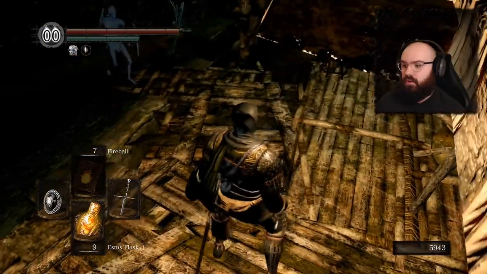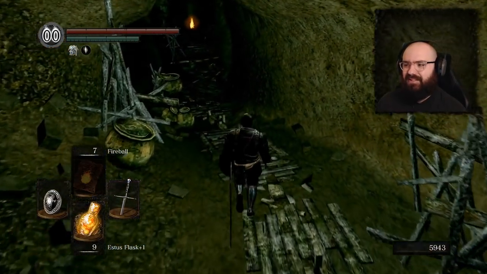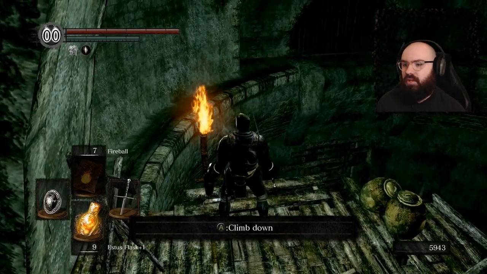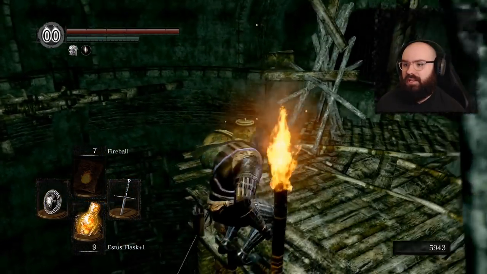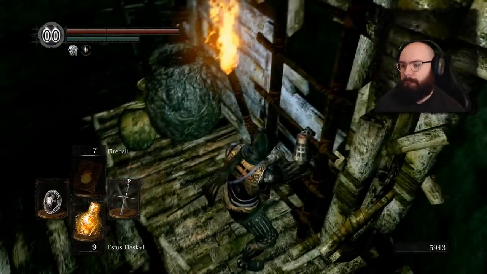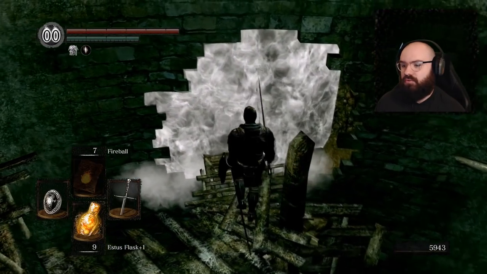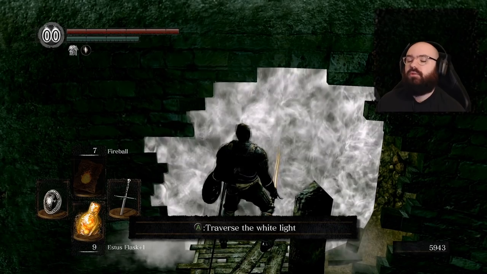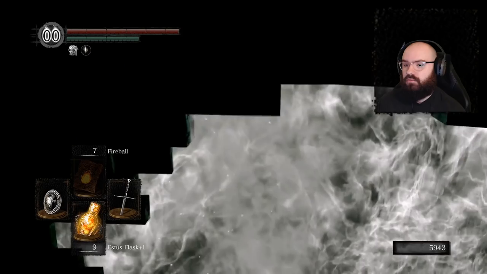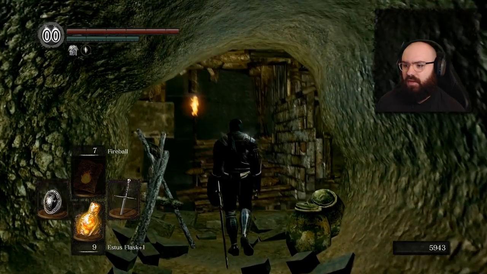Okay. Oh, but now we're going to be traversing the white light. We're going to be traversing the white light. Please don't be a boss. Please. Because I don't know if I'm going to be able to deal with it. Okay. Oh, the stress of needing to have that white light fade away, honestly.